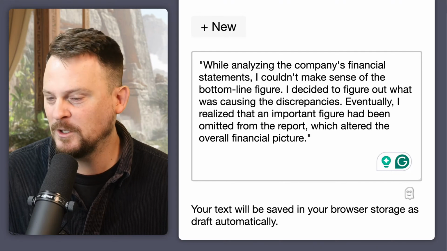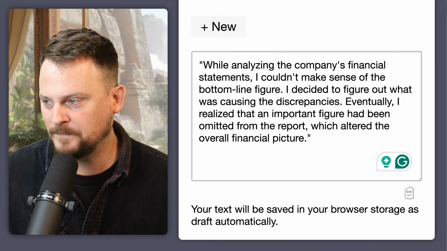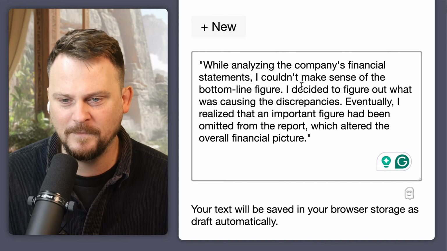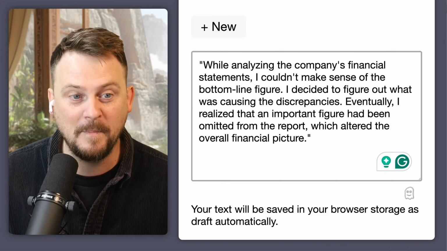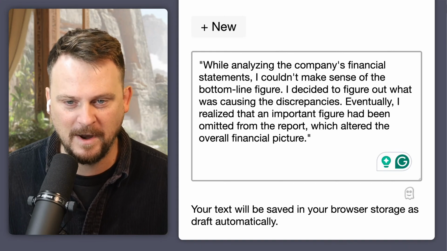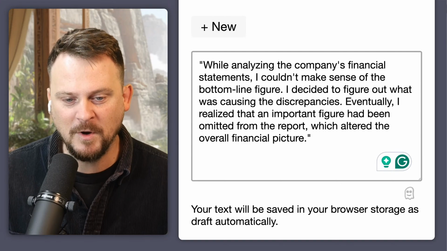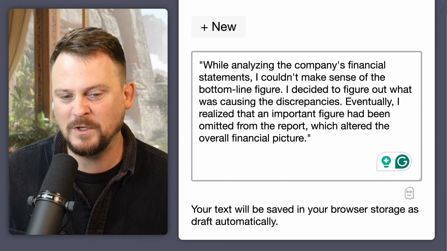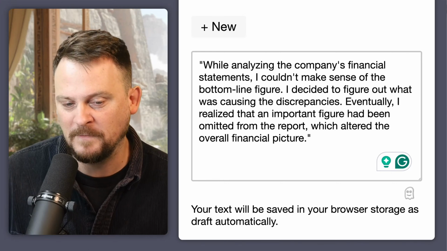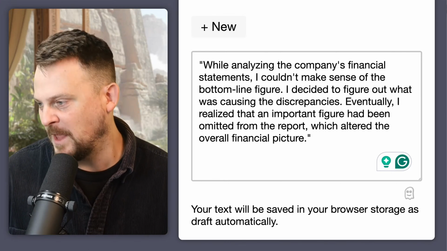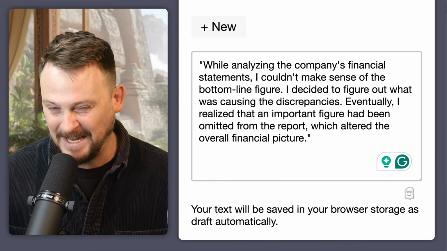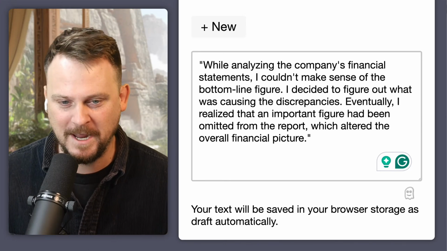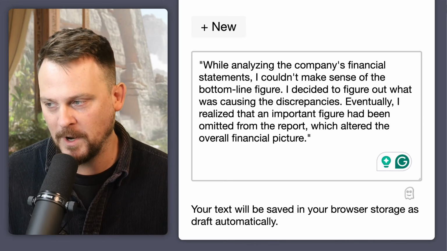Let's hop over to my little temporary notepad where I have, well, a paragraph, I should say. A paragraph. And I'm going to read the paragraph, and we're going to try to learn a word that you may already know. In fact, I think a lot of people know this word, but it's not as simple as you think, okay? Here it is. Ready?